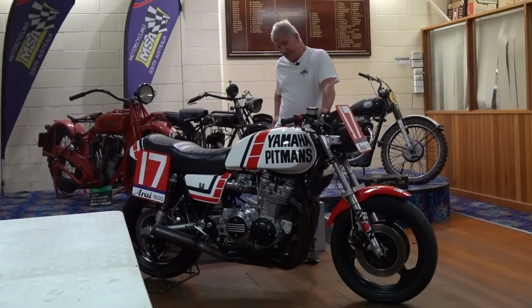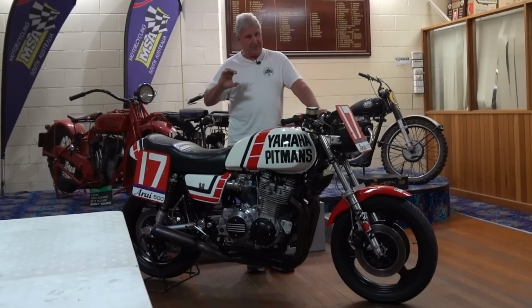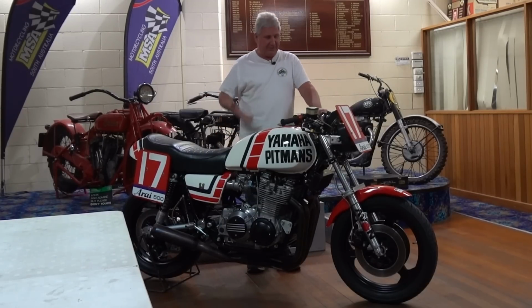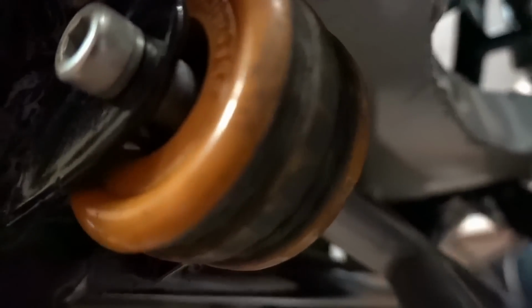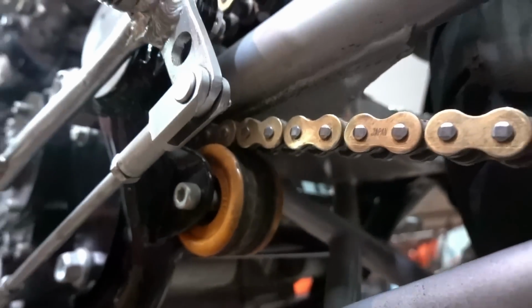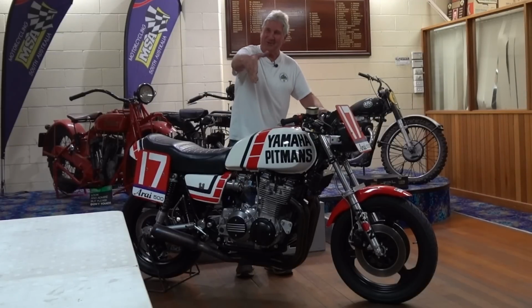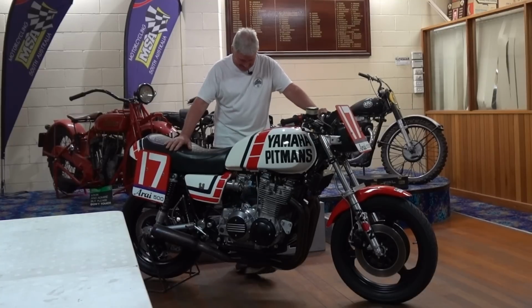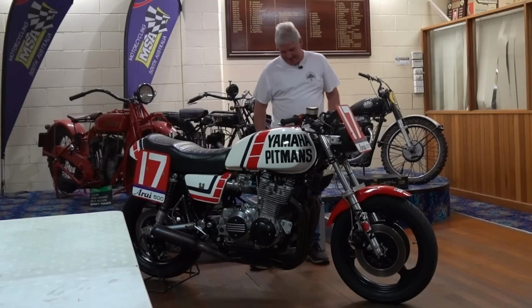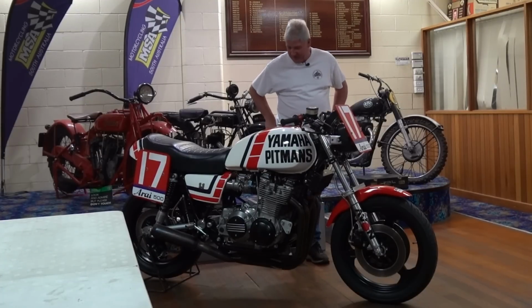Yeah, and we didn't really have too many problems. The drama I had with the frame was we weren't allowed to modify the frame, so I had to run a roller skate wheel under the bottom to keep the chain from touching the frame because I couldn't cut the bar out. So when this thing came in the corners, the roller skate wheel wouldn't be touching the chain, and then they'd brake and it would touch and you'd hear it as they come into a corner. And I was always worried it was going to explode, but it didn't. It lasted the distance. What other things? Really not too many other things. It was pretty reliable, bulletproof.